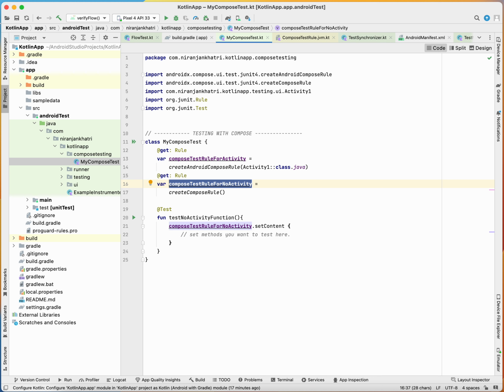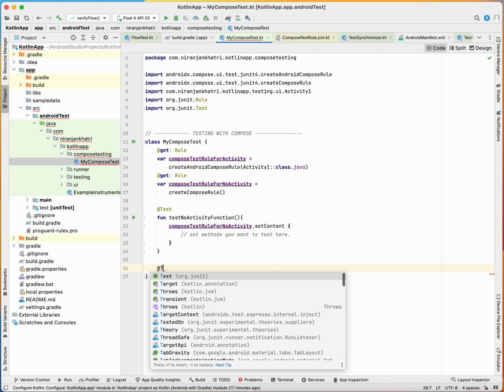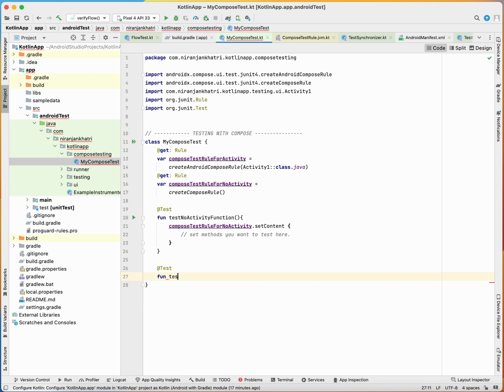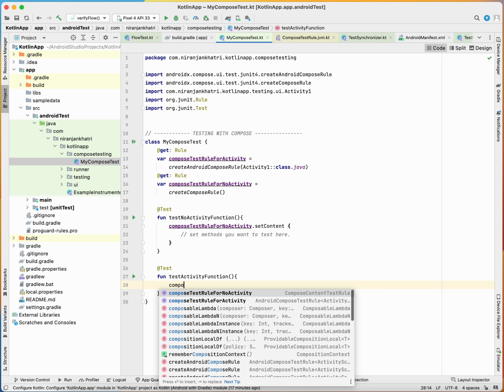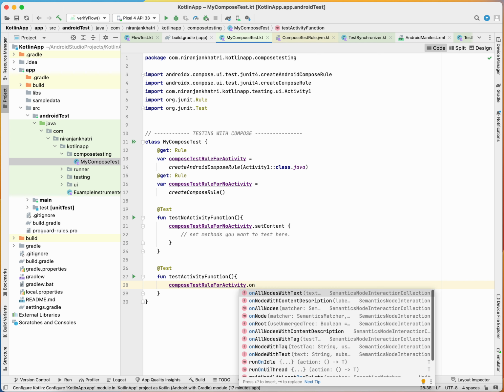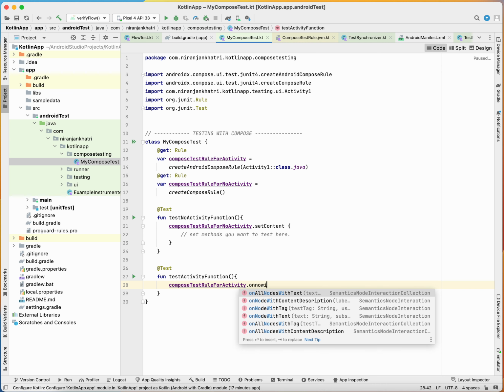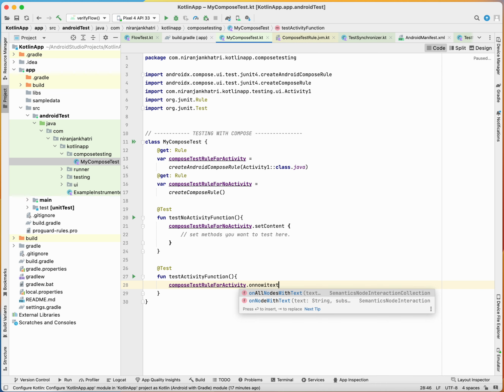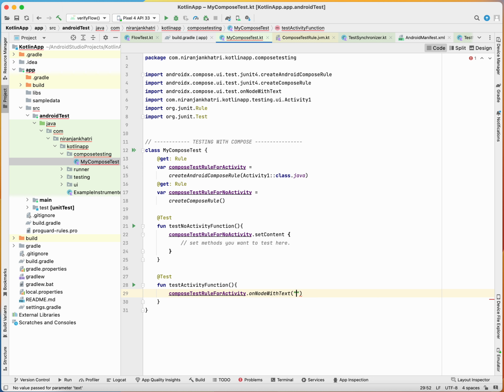So okay, let me write another test for testing the test activity function. Here we're gonna write our compose test rule for activity, and then on node with text is my test text.